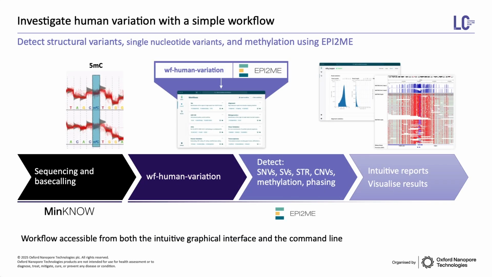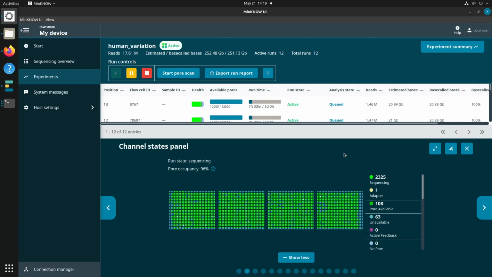Our Epi2me desktop application offers a very comprehensive analysis of the human genome in a single workflow, really simplifying the investigation of human genomic variation, including SNVs, SVs, methylation, as well as copy number variation and short tandem repeats. It provides secondary analysis, including annotation files and reports for all of the mentioned variants, as well as SNV phasing blocks. The visualization of the mapped reads and the different tracks is available either in the application or you can open them in your favorite genome browser.